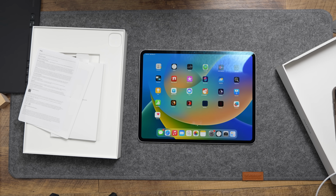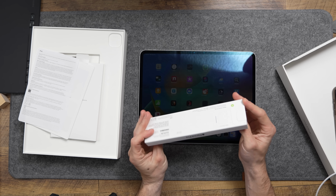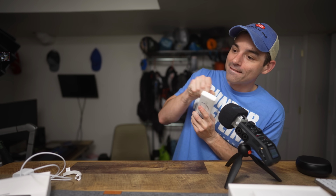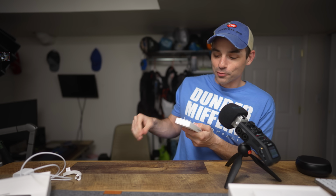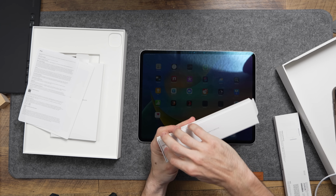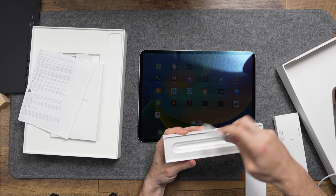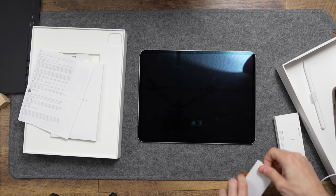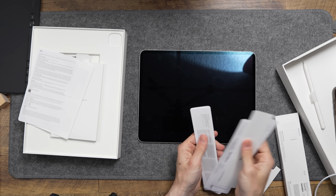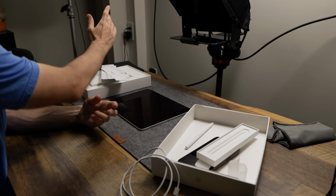That's not getting returned. Ooh, I do like this box, Apple Pencil Pro. Okay, that is real nice. Here we go, another 2-for-1 unboxing. That was real good too. The Apple Pencil Pro has the best packaging thus far. Here's the pencil. What comes with the pencil? You get more documentation and more information with the pencil than you do for the iPad. Look at all this. You barely got anything with the iPad.